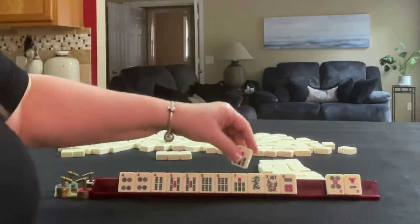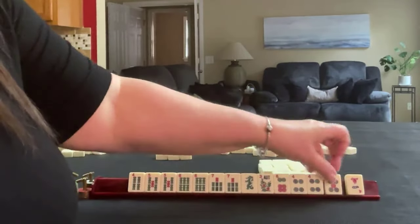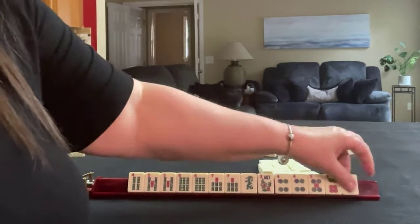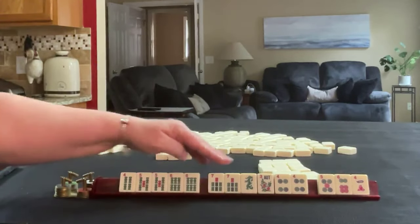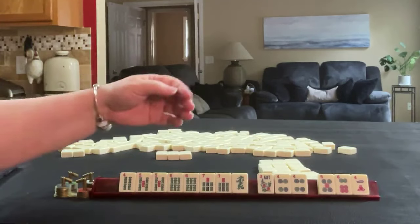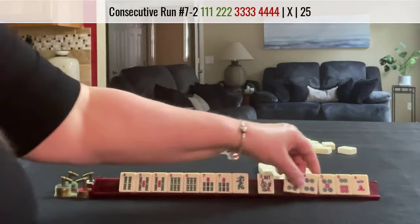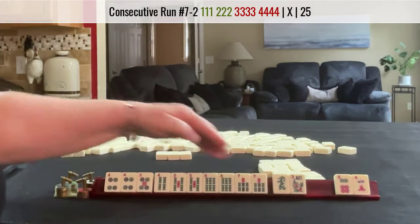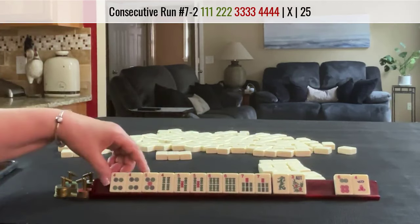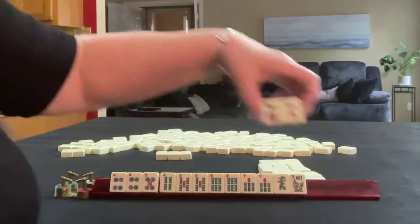We got a keeper. I would break these up. Whoa, that's a little bit risky. But look, 4, 5, 6, 7 dragon. 4, 5, 6, 7. 4, 5, 6, 7 joker bait. Let's pass one blind.